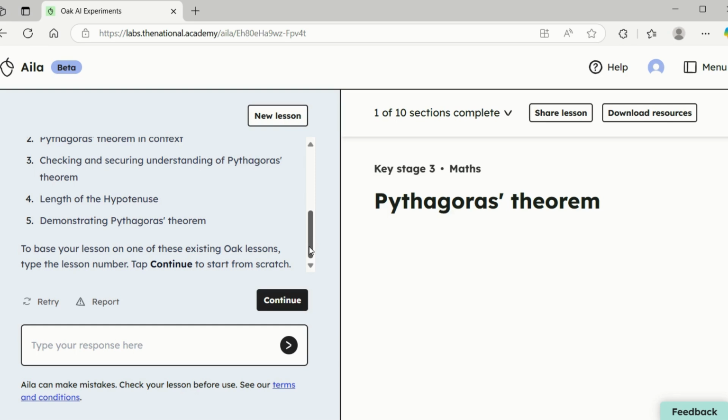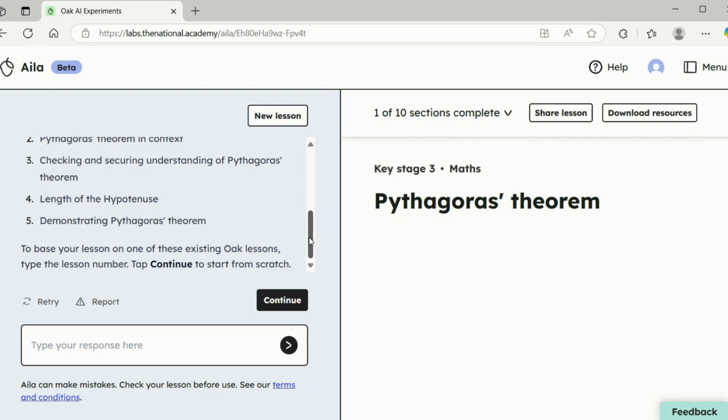AILA has thousands of lessons in its database on all sorts of different subjects across all different key stages. Because it already has a lesson there, you can use the artificial intelligence to augment the lesson that's already in the database. Or if you don't want to use the lesson in the database, that's fine too. You can just proceed and AI will generate the lesson from scratch. But because it has lessons in there, there's no reason why we shouldn't be using those.